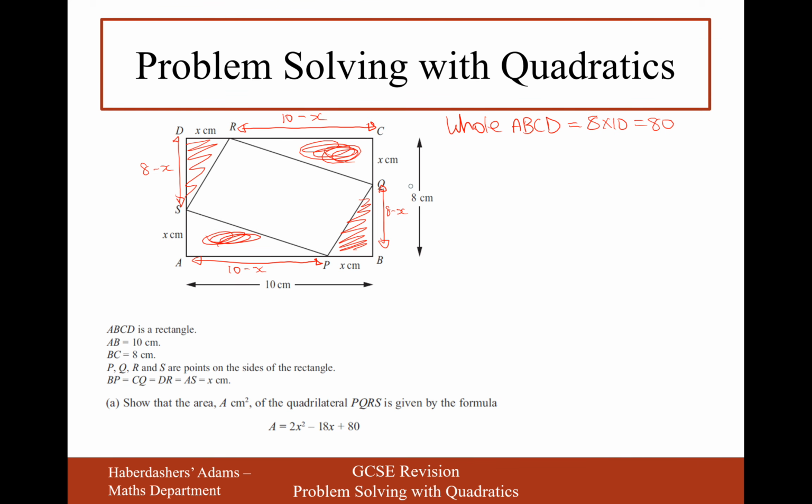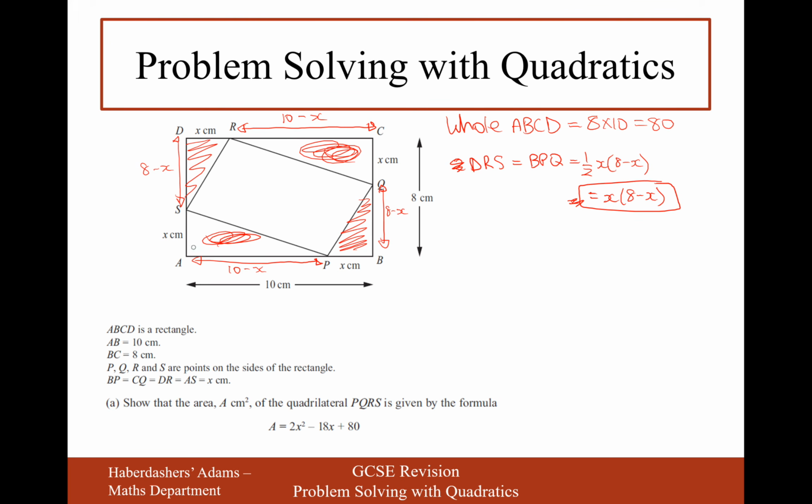Okay, so for the first smaller triangle, it looks like it's going to be 2 times, so let's write it out. The triangle DRS equals the triangle BPQ equals, so it's half base times height, x times 8 minus x. Okay, and we won't open the brackets on it yet, because we've got 2 of them, so for both of them, the answer there is just going to be 2 lots of it, so 8 minus x. So that's going to be the area of 2 of the smaller triangles.